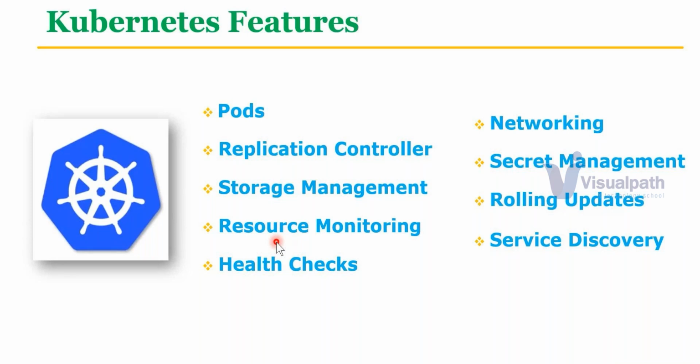So this feature will do resource monitoring as and when traffic is increasing. My compute power also needs more resources. Then only my application will be able to serve the requests, otherwise it will go down, right? So this will dynamically allocate the resources. When I say resources, it means CPU and memory only. So it will monitor the resources and dynamically allocate them to my container, because my container should always be up 24 by 7.